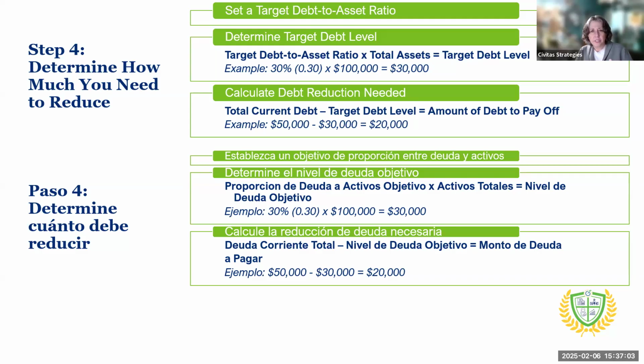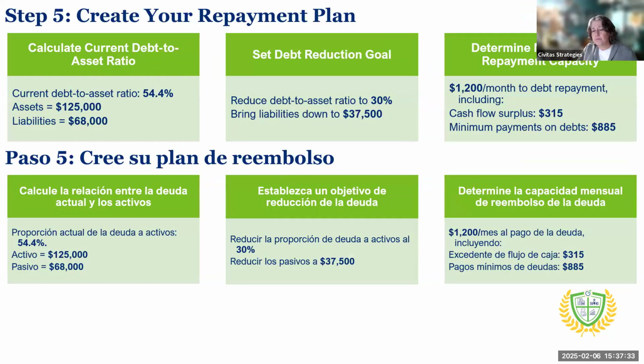Now, what we want to do is look at how much we have versus our target, and that can help us pay our debt faster. It's focus there. So if your target was $30,000 and it turns out that your current debt is $50,000, we know we're going to pay $20,000 as fast as we reasonably can without putting our business in jeopardy. So we've looked at that debt to asset ratio, and we've got a goal where we've put our debts in order of repayment by looking at everything.